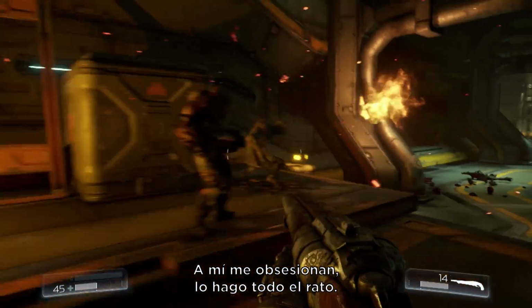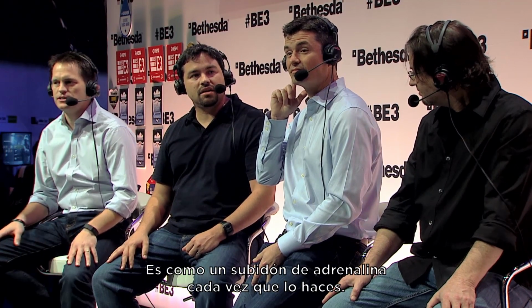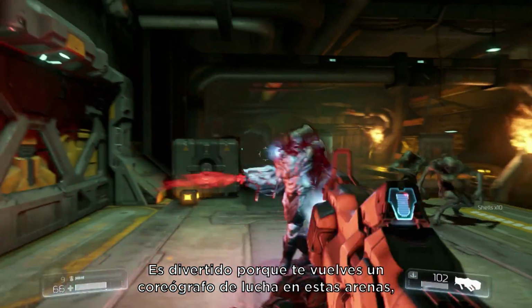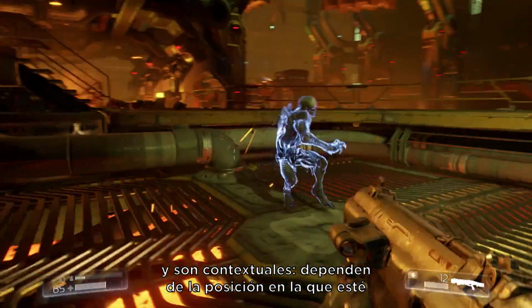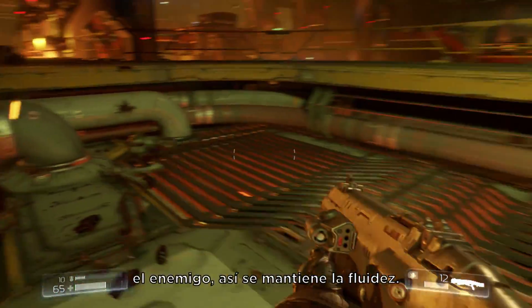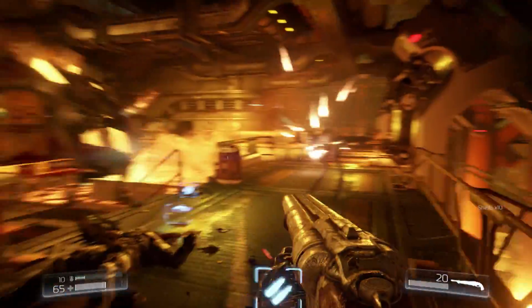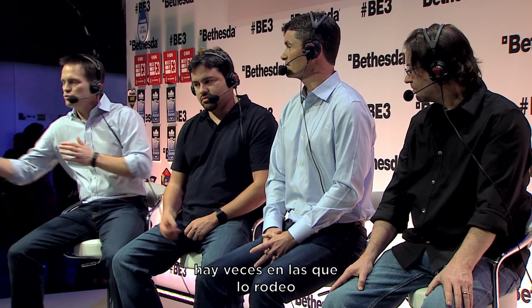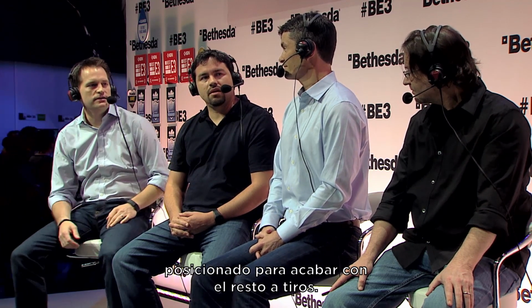I'm obsessed with it. I do it constantly. People have labeled me a glory kill fiend at the office. It's like this hit of adrenaline every time you do it. We can describe it, but you don't feel that until you play it. We say it's fun because you become your own fight choreographer in these arena spaces, and they're contextual. Depending on where you're looking on the enemy, to keep the fluidity of it, when you're looking down, it chooses an animation that's low on the guy, so it all feels very fluid. If you're in a fight and you know there's a guy behind you, but you stagger a guy in front of you, I'll sometimes sweep around the back side of him so I can get a view of what's ahead of me, and then I'll do my glory kill and come back around and take on the guys with my gun. So it's all part of that chess game. Exactly. Yeah, it's very cool.